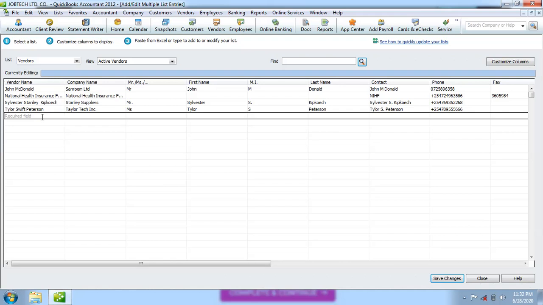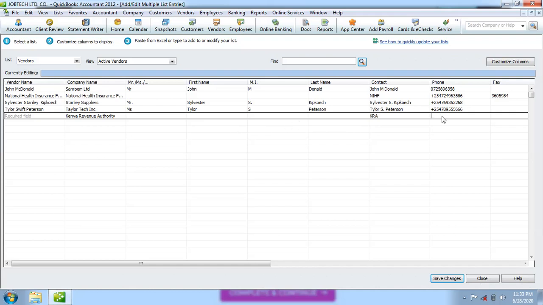All right, in this we have a required field. Let's show that this one works. So I'm going to shift here, and you're going to enter Kenya Revenue Authority, and this is the agency we pay our taxes to, Kenya Revenue Authority. Okay, they are neither Mr. or Mrs. No first name, no last name. And let's enter KRA there. KRA.